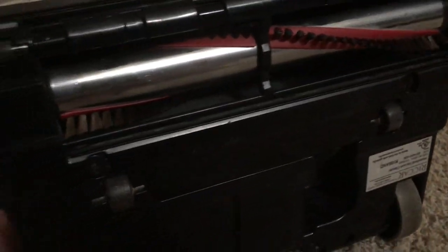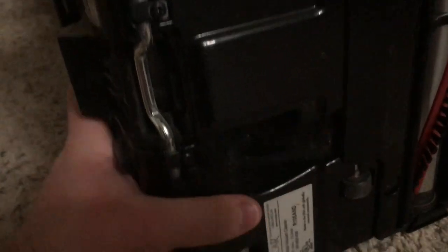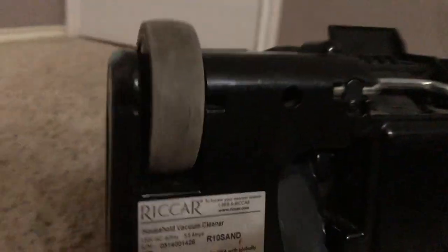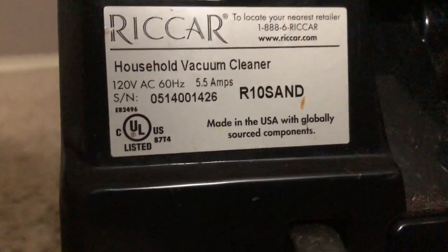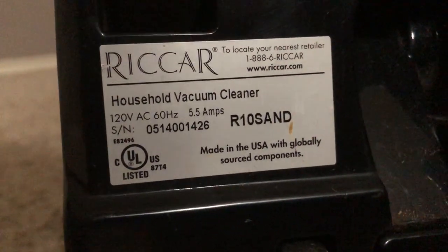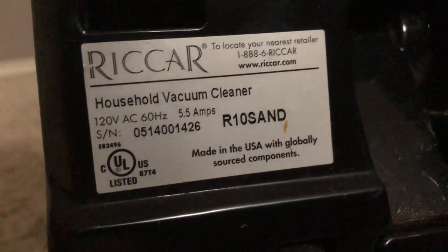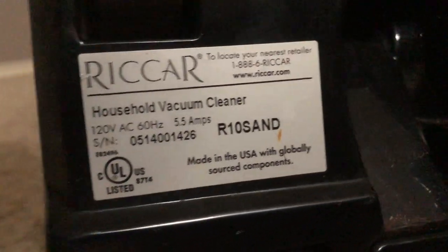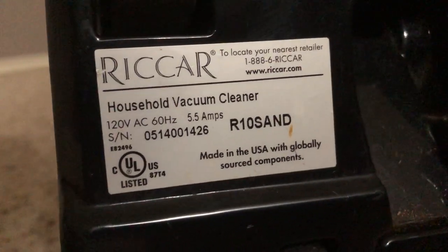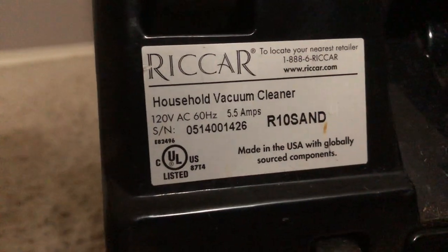But now we'll go ahead and show you the model number while I have you down here. This is the Riccar model R10-SAND, which literally spells the word sand. Basically, this is nothing more than a green hooded R10P.